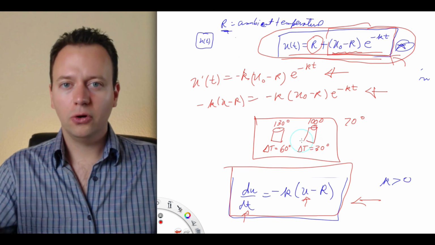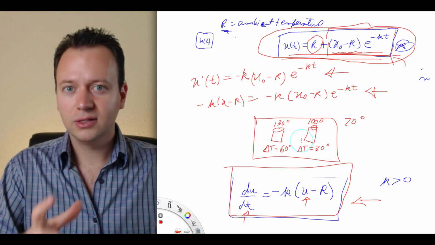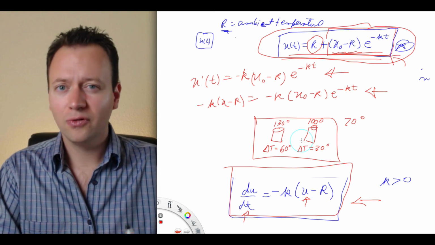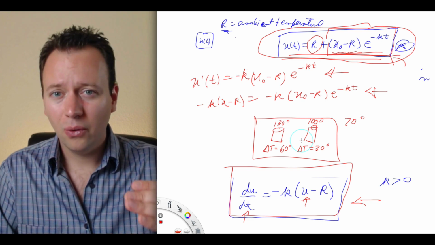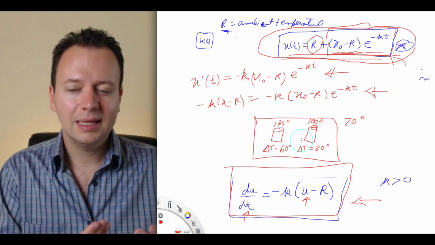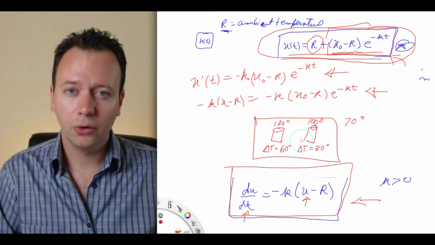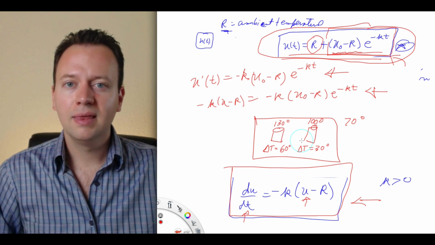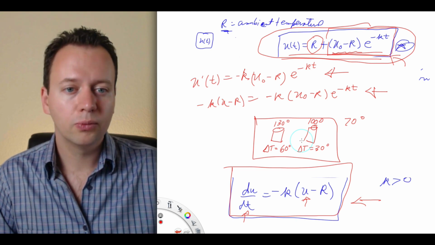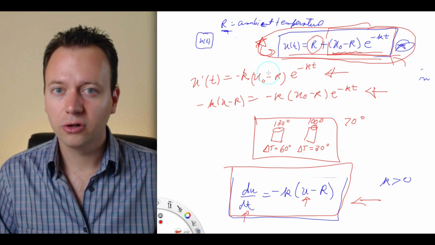Which makes sense, because if you're at 500 degrees in a cold room, that's really hot and it's going to give off a lot of heat. But if you have a room that's 70 degrees and a cup of coffee that's 71 degrees, its temperature won't be changing that fast because it's such a small temperature difference. So it's that temperature difference that drives the heat transfer, at a rate proportional to the temperature difference. That's the underlying principle behind Newton's law of heating and cooling. Previously we saw and explored this function, so now you can see why that function is the way it is.